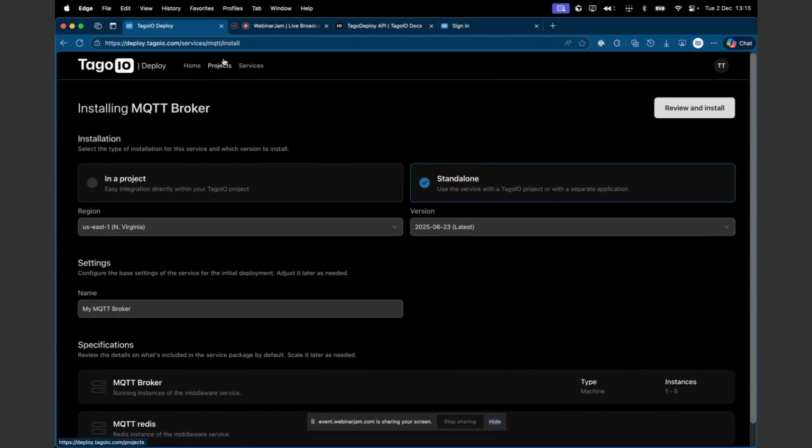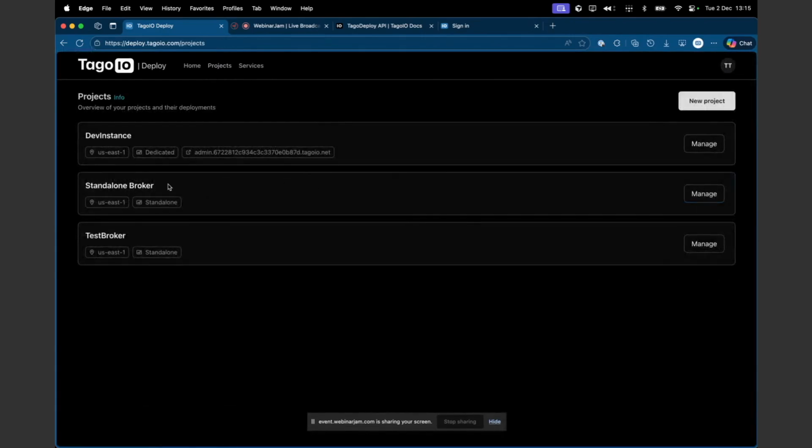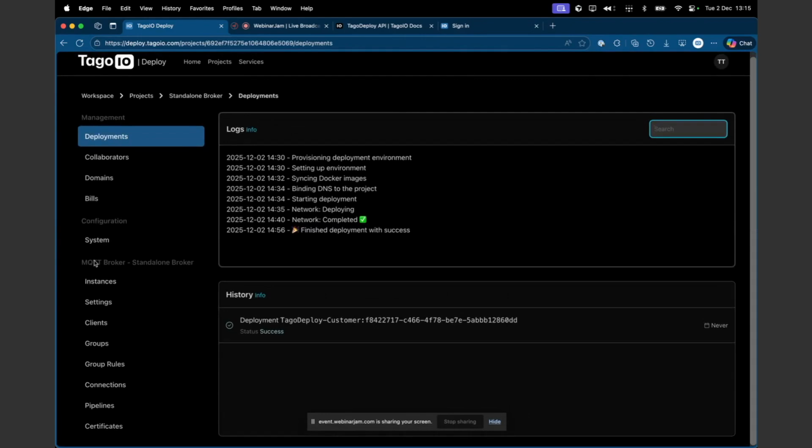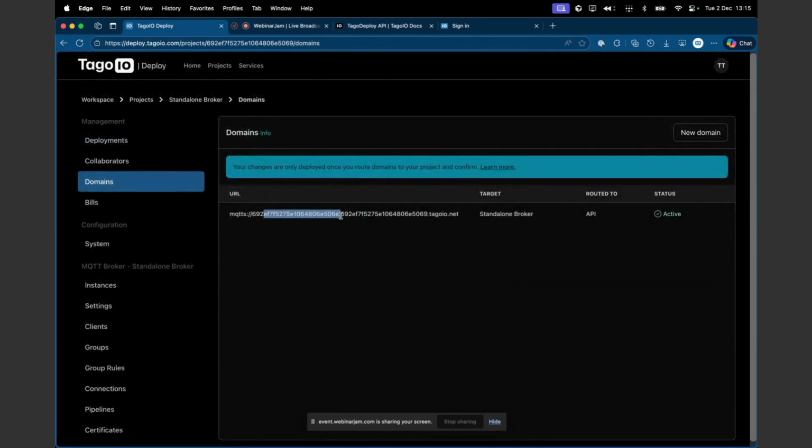When you deploy a standalone project, it's going to show in your project a little different. So it's going to show as a standalone. And if you go to manage this standalone project, you see you don't have the API database, nothing like that. You just have collaborators for this project. So basic things that you need. For example, if you want domains, if you want to give your MQTT endpoints as your brands, right? Instead of using the default endpoints.